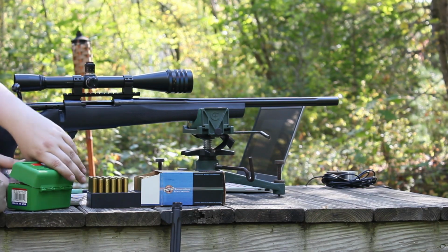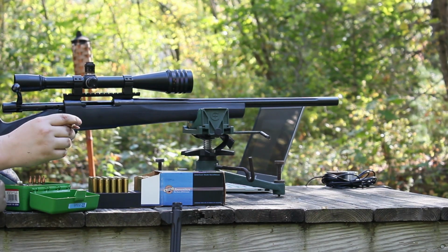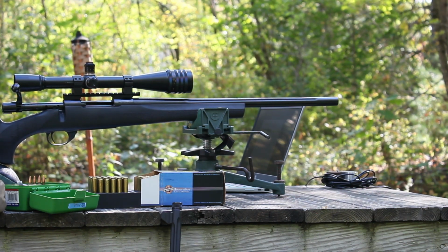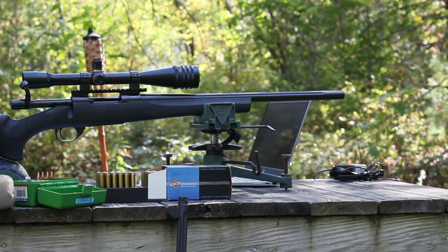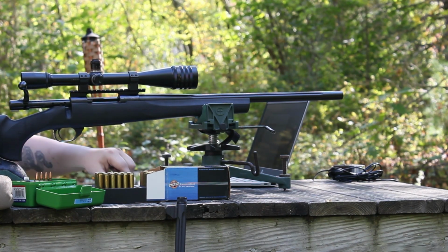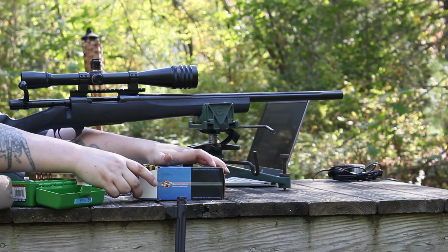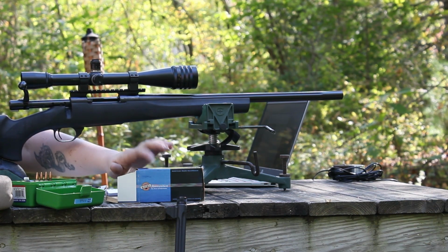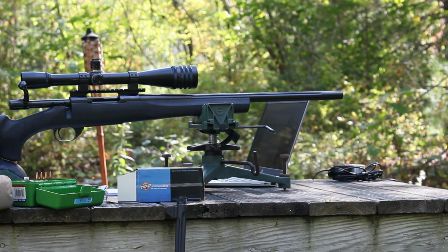I'm going to throw a few of these, or just at least one of these 68s at 50 to make sure I'm on. Just because the 53 grain is on at 50 doesn't mean the 68's on. If it's not stabilizing, then obviously it's not going to be on. So, alright, let's see if these 68s will be on paper at 50. 68 grains, Hornady boat tail, hollow point match. And then if this one's at least on at 50, I'll move immediately to the 100, shoot a couple of the 53 grain, make sure I'm on at 100 with the 53, and then I'll shoot the rest of the 68 at 100.